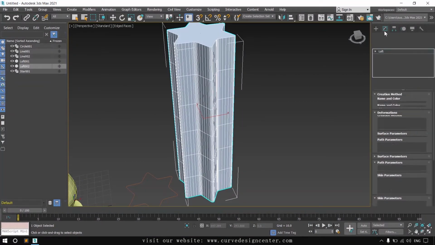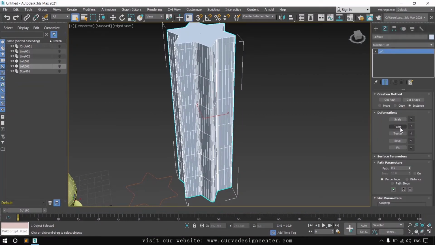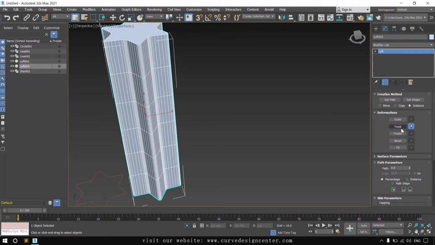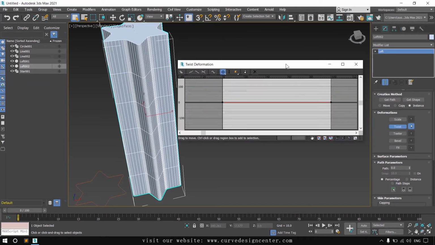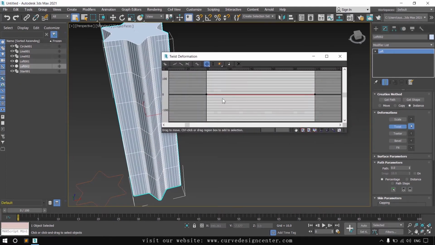Now go to modify section and apply a second deformation, twist. I click on the twist deformation. A flyout will display, same as last time we opened for scaling, and there is a line with start point and end point, and there are some values from -100 to +100.